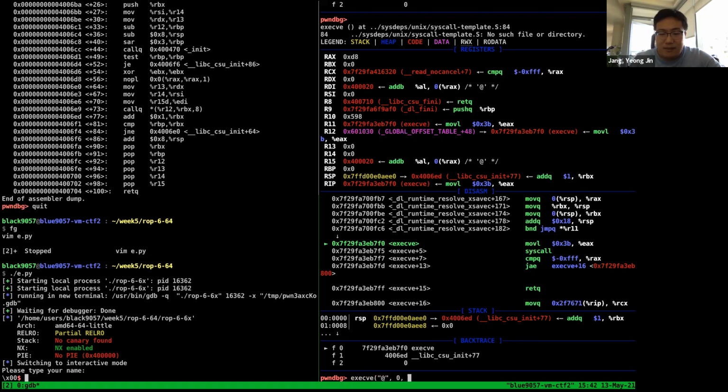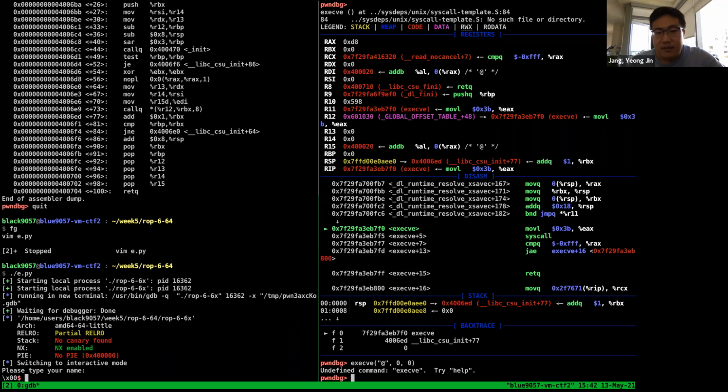So it called execve at 0, 0. So by mixing lots of pops and then moving some of the instructions connected with the call instructions, we can link the gadgets like this to call the address of the execve directly here. And then in this case, we don't have to think about the ASLR at all, because if we know the GOT entry of the execve, then we can exploit this.